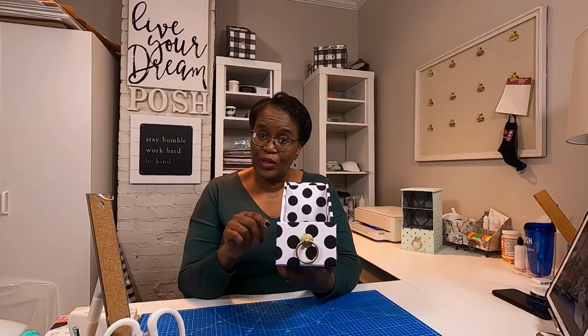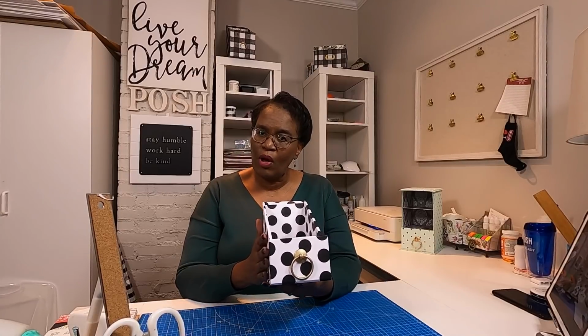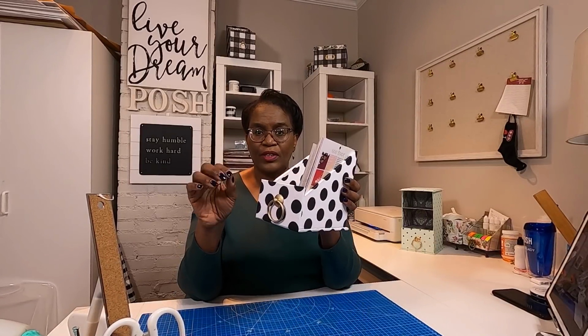Isn't this super cute? Just like its big sister, but it's just small. And it is meant to hold our 6 by 6 paper pads. So I'm going to grab a couple of 6 by 6s. I don't have very many 6 by 6 paper pads because I normally deal with the larger size papers, but I do have a few and they're actually pretty old. But here is how it looks when we put it in our 6 by 6 storage box.